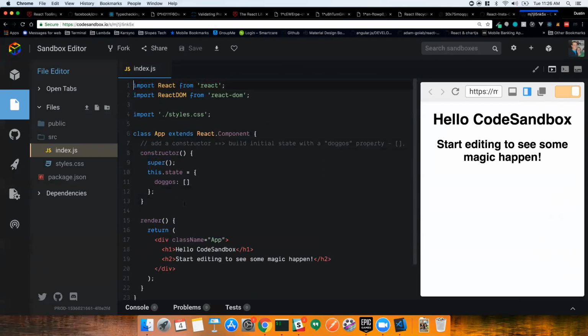All right, perfect. The next thing we want to do is build a component. So let's build a new directory inside our source called components. So make sure you're doing this alongside me, and then create a file called doggos.js.